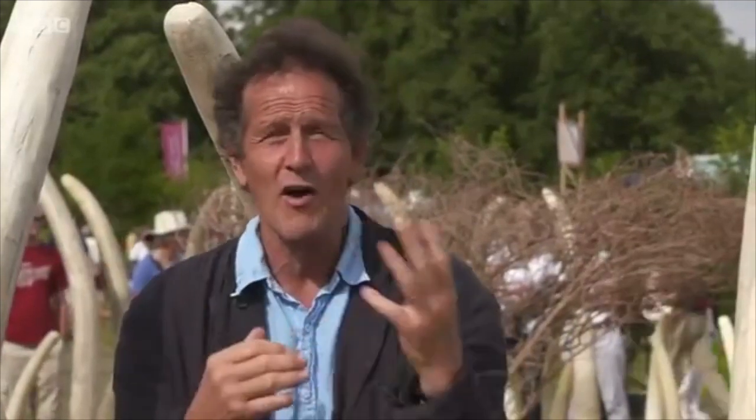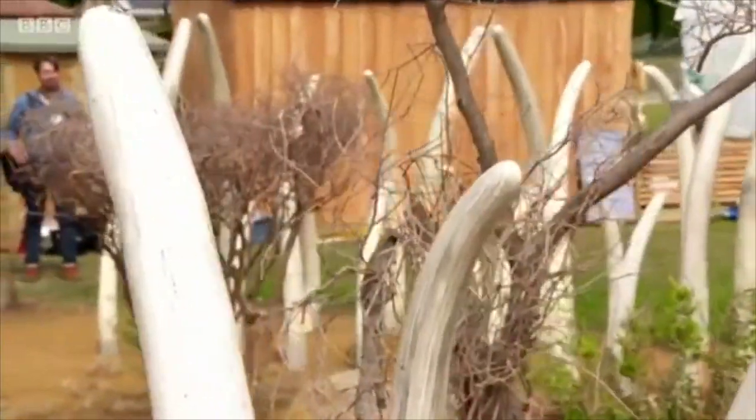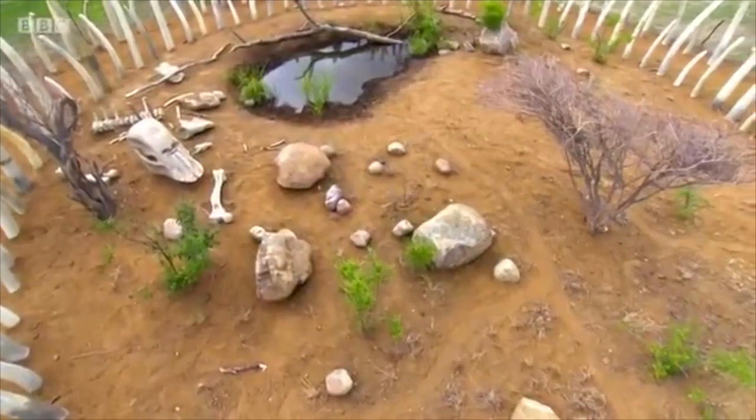But every conceptual garden has to do a number of things. It's really hard. You have to have a good idea, a concept that either provokes or outrages or draws you in. You also have to make a show garden. So what we have here is a profound message that I'm sure every visitor feels that somehow they should engage with. But does the garden pull them in? And actually, like so many show gardens, that in the end is going to be a subjective decision. But sometimes it's quite hard to decide.